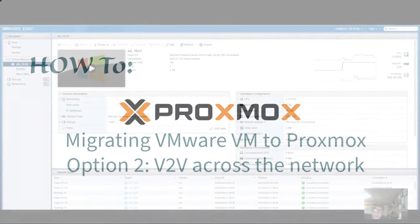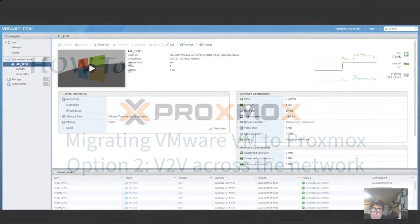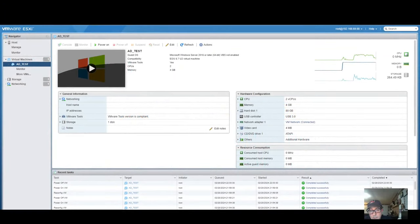Hey guys, in this video we're going to be migrating a VM from VMware over to Proxmox. We don't have remote shared storage, so we pretty much have to send it across the network, kind of like you would with VMware Converter. But VMware Converter doesn't work going to Proxmox. So in this instance, we're going to use Clonezilla, which works really well for this.